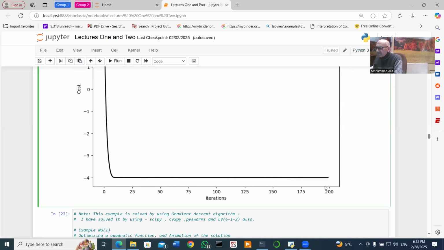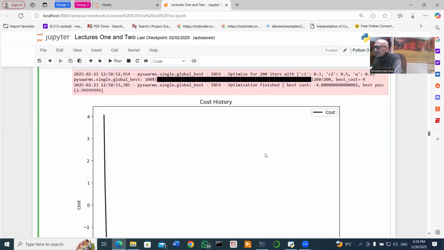I can really shorten the number of iterations to 25 and get the same value, -4, with no need to spend more time on the computer. But this is just to show you what's going on.